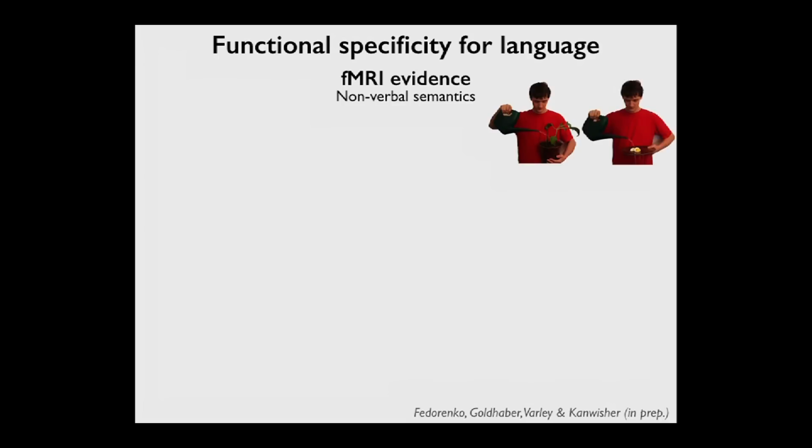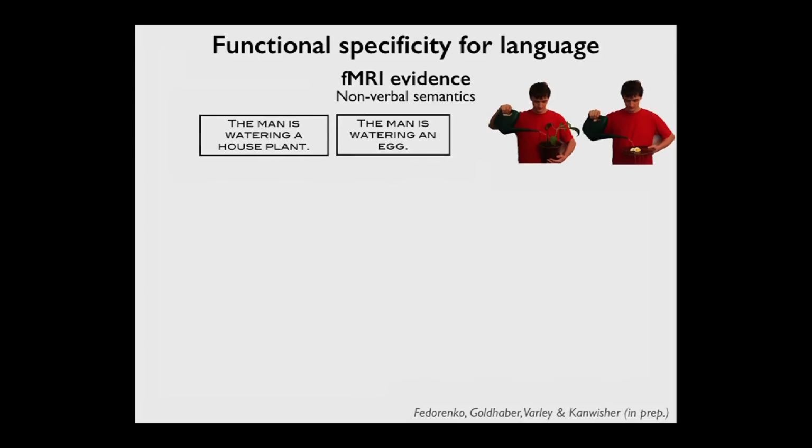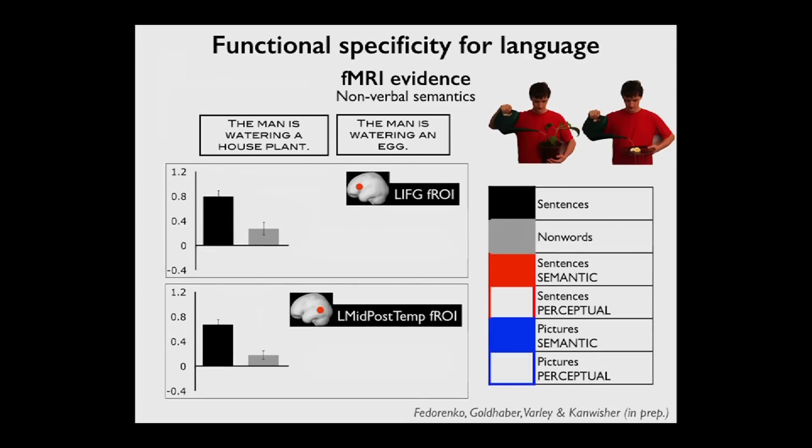In one study, we had people look at events like this, or the sentence-level descriptions of them, and either we had them do a high-level semantic judgment task, like decide whether the event is plausible, or do a very demanding perceptual control task. And basically what you find, here again the black and gray are responses to the localizer conditions. So in red, as you would expect, you find strong responses to the condition where people see sentences and make semantic judgments on them.